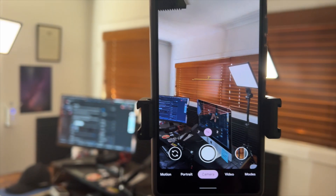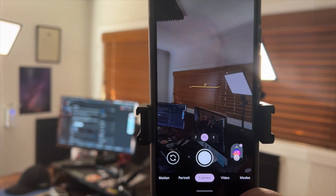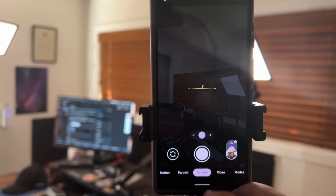Now if you don't know what an Intervalometer is, basically it's an apparatus — in this case an app — that's going to push that shutter button every time it tells it to. You set it at a predetermined time and it will hit that shutter button for you. You don't even need to be there, and that's really important for what we're doing here.